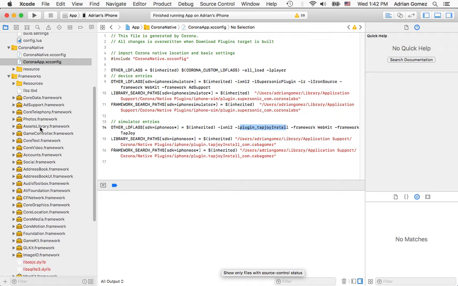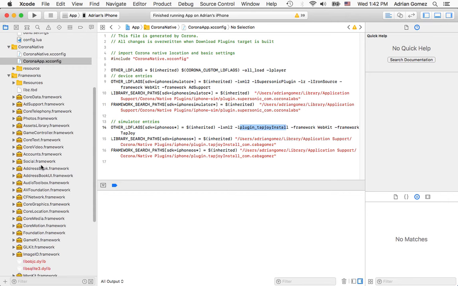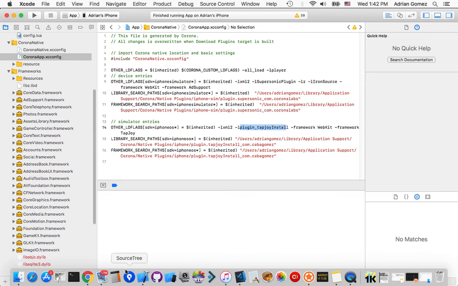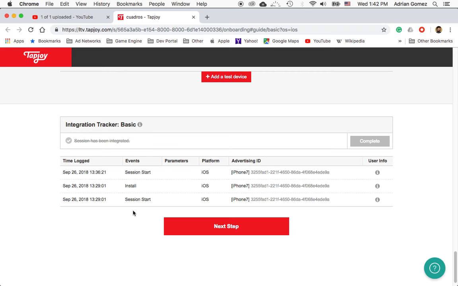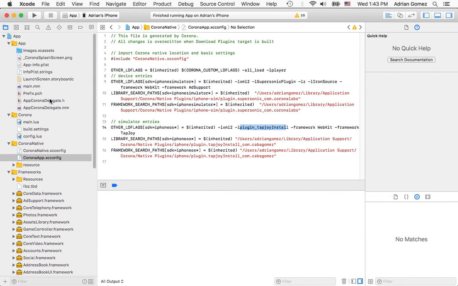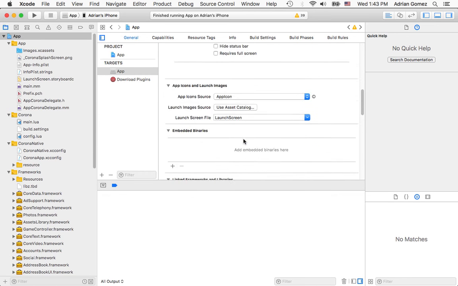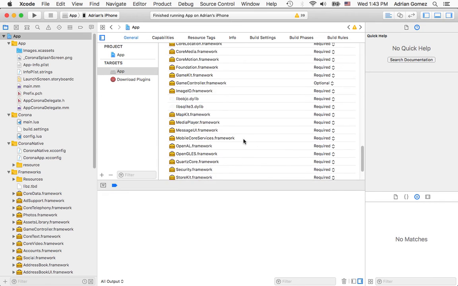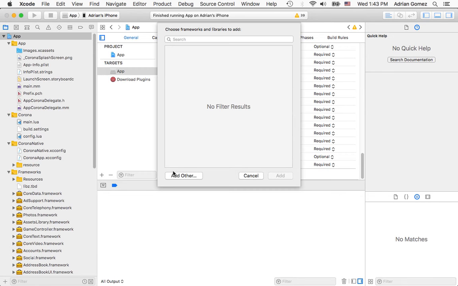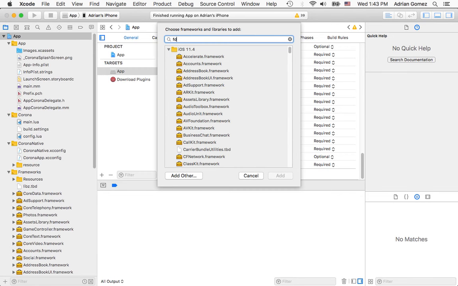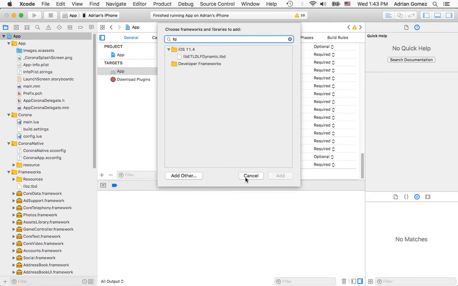But just for testing right now, I added them. Basically I went into the General tab, and under Frameworks, I went to the bottom, found the frameworks that they needed, typed them in here, and then clicked and added them.